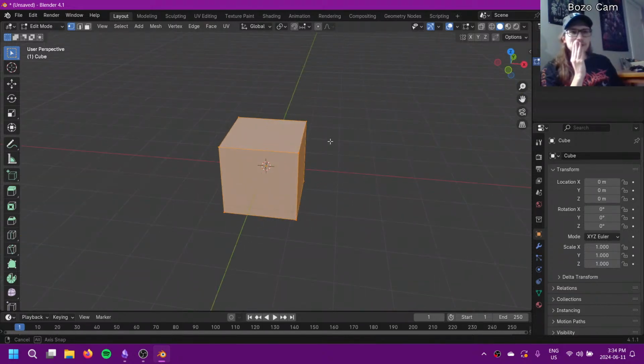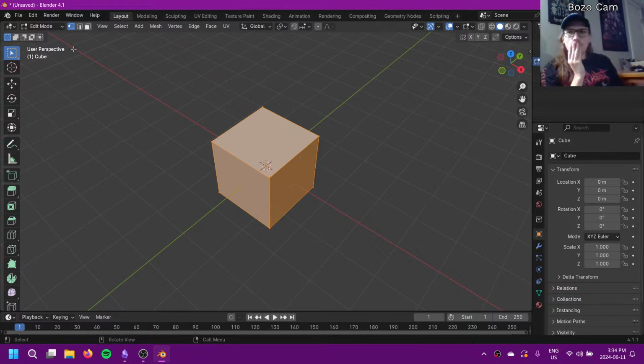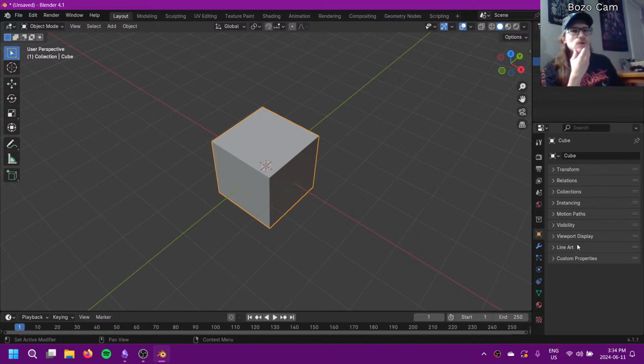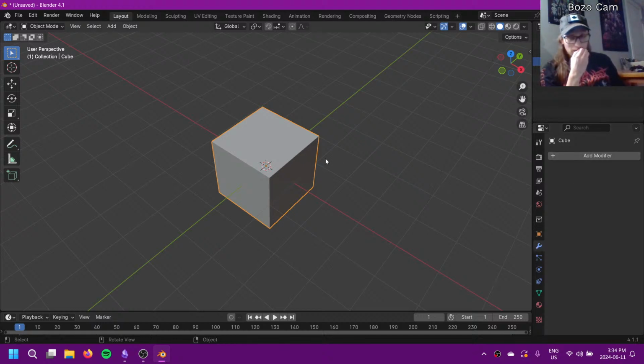So how can we do this? Location, we don't care. Scale, we do not care. Delta transform. Okay. This is the object properties. Modifiers.